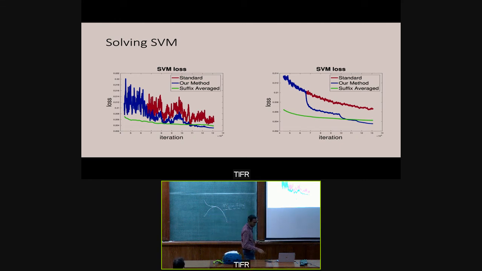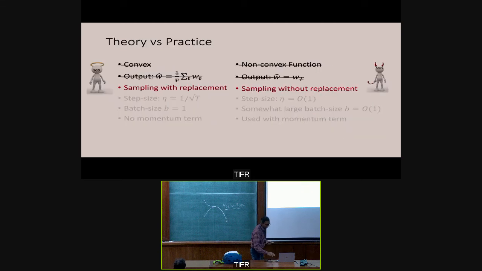Okay. All right. So before lunch, let's look at one more key difference between theory SGD and practical SGD, which is sampling with replacement versus sampling without replacement. As I said, it looks like a small difference, but it is a really critical difference. If you use sampling with replacement in practice, it does not work very well.